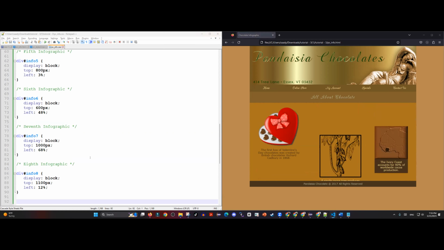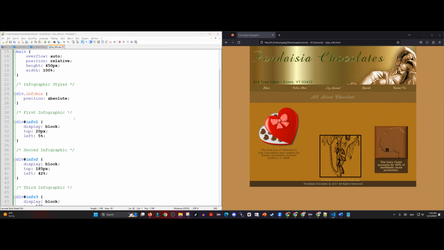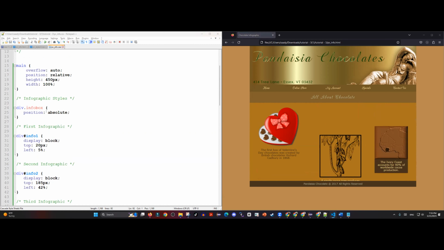But before you start placing, you got to make sure that all the items are set to be absolute. That means they're all movable items. And the container, they should be movable relative to the container. Otherwise, they will be movable relative to the page. And that's what you don't want to do.